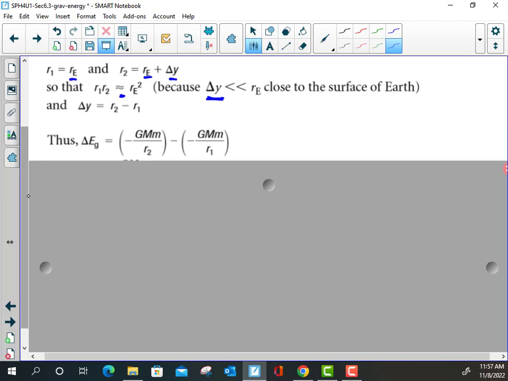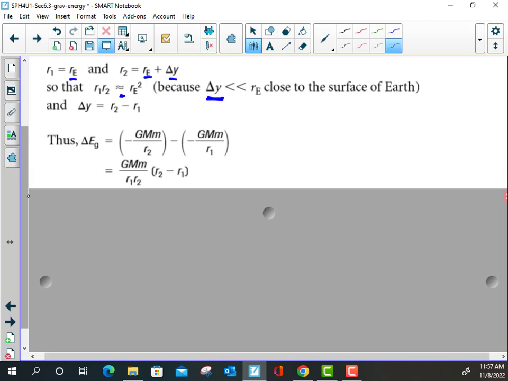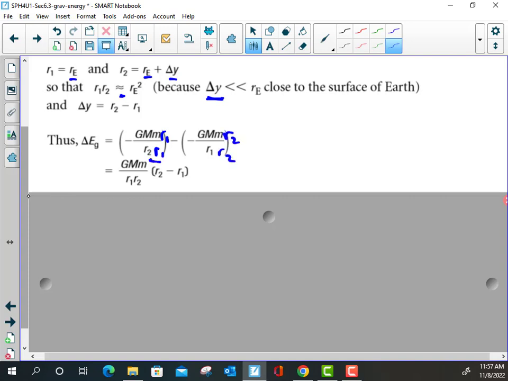So we're going to start with the expression we had. We're going to get a common denominator. To get a common denominator here, this term has to be multiplied by R1. This term has to be multiplied by R2 on top and bottom. We now have common denominators. We can bring the tops together and then factor out the GMm, and out it comes. Okay, and they've actually done a little swapping of the order so that we end up with that expression. So that's just a little bit of algebra jumping from this line to this line.